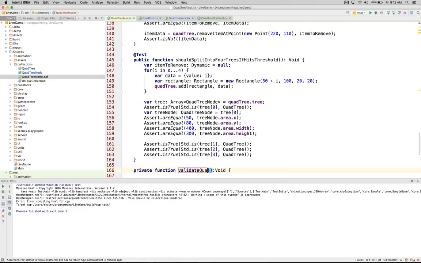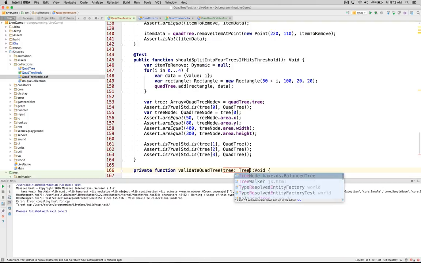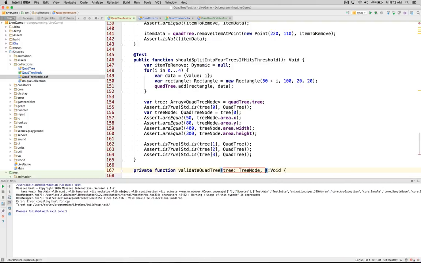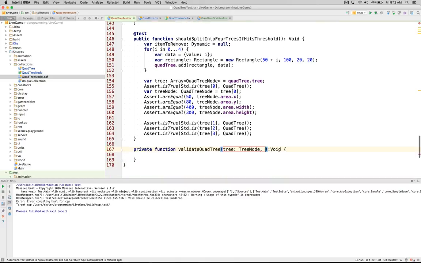Validate quad tree. So we're going to need the tree node, and I'm going to need the dimensions: x, int, y, int, width, int, height, int.